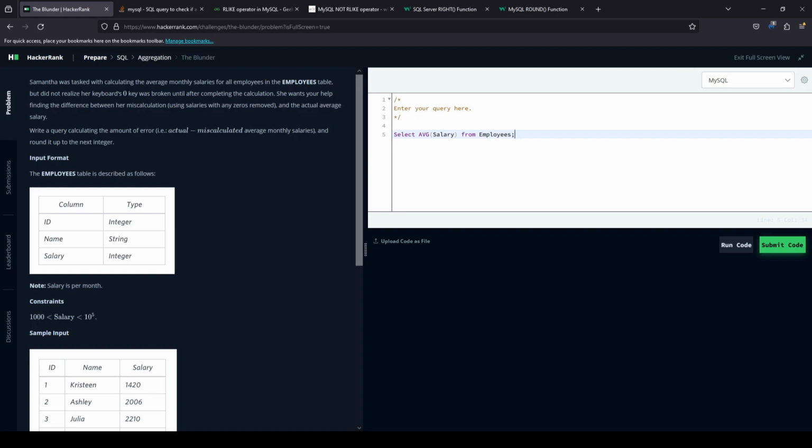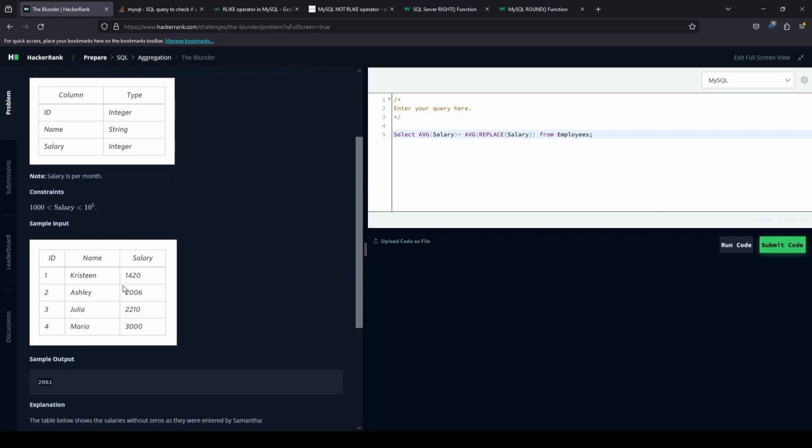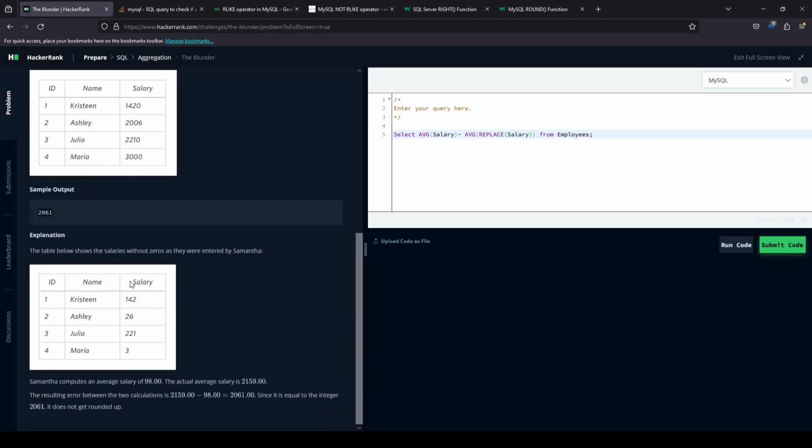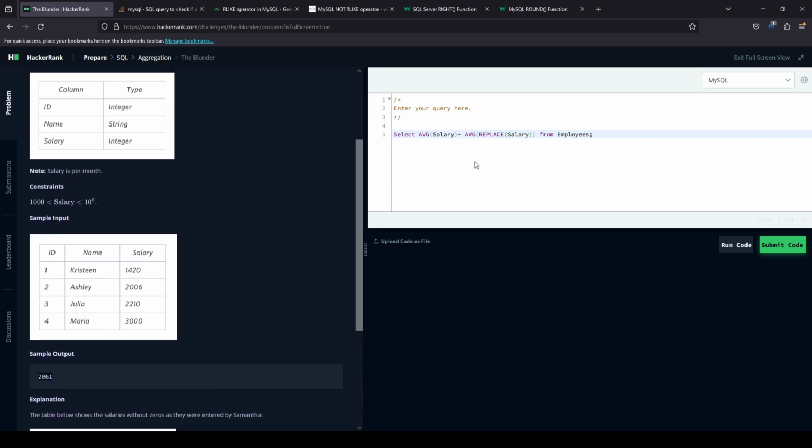But what she did was she calculated the average of the salary after she replaced all the zeros with an open space, I guess.